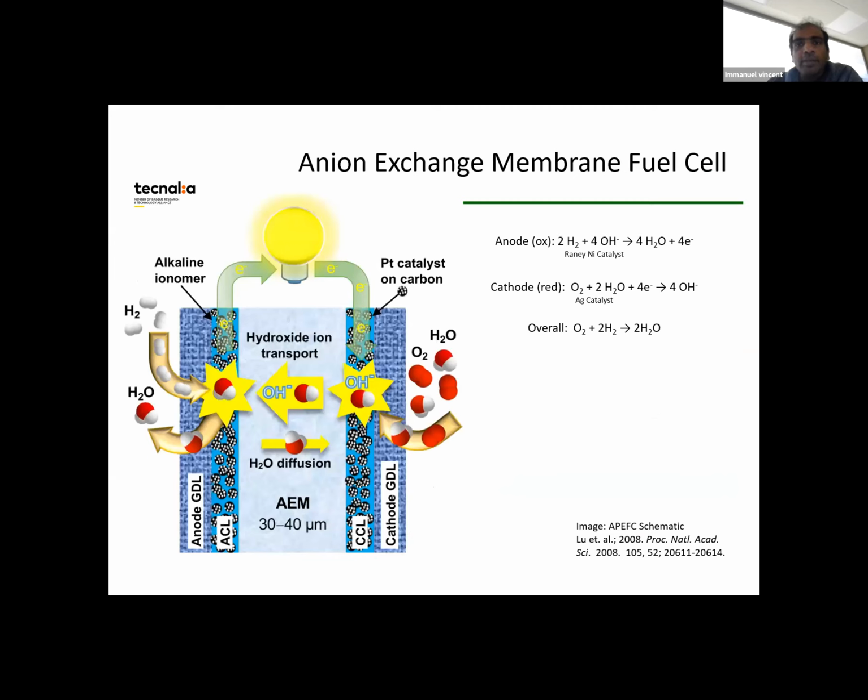So when the PEM fuel cell and the alkaline fuel cell are combined together, it's called the anion exchange membrane fuel cell. It has both the advantages of the PEM fuel cell and the alkaline fuel cell. It borrows the zero gap structure from the PEM fuel cell, and the ion electrolyte, which is called the anion exchange membrane. And from the alkaline fuel cell, it borrows the low cost catalyst, especially the non-PGM catalyst.